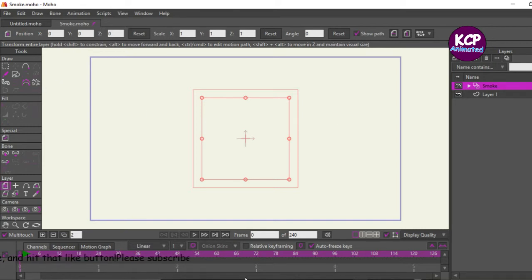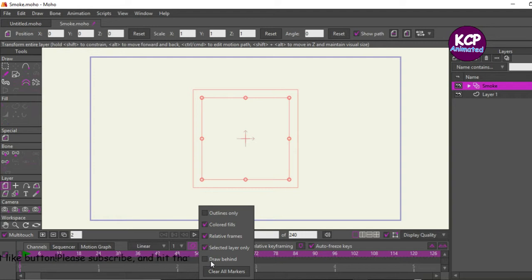Now before I start drawing some smoke on the canvas marked out by these blue lines, we're going to turn on the onion skin, turn off draw behind.